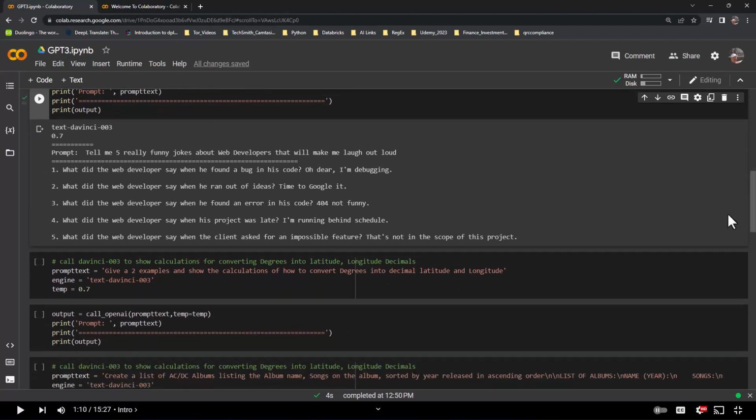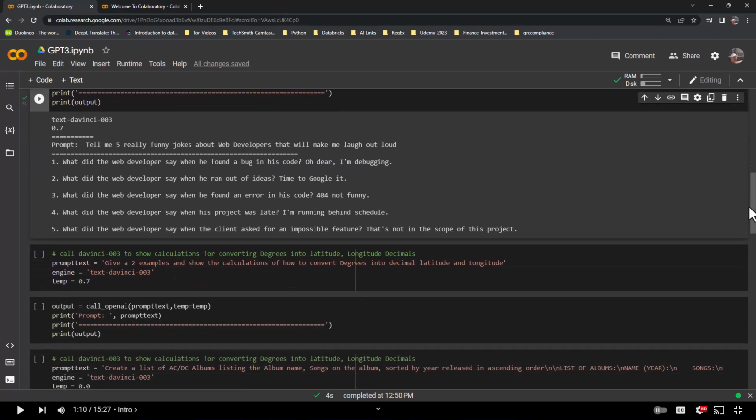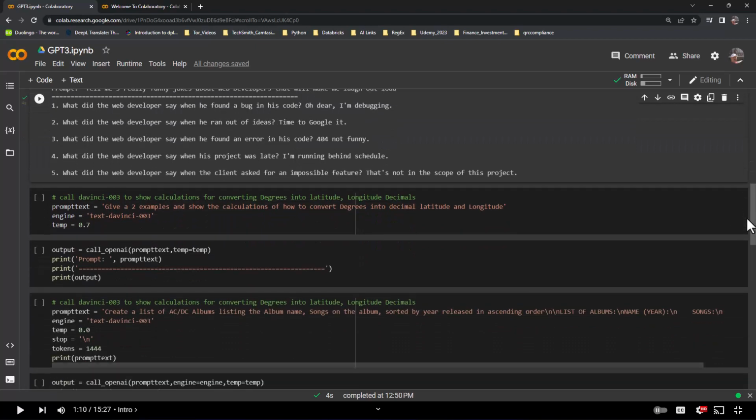So obviously, unless you have a very strange sense of humor, this is not very funny at all. I don't think I'm going to use natural language processing to get good jokes. I'd probably be very depressed if I read more of these jokes, so I'm going to skip that one.